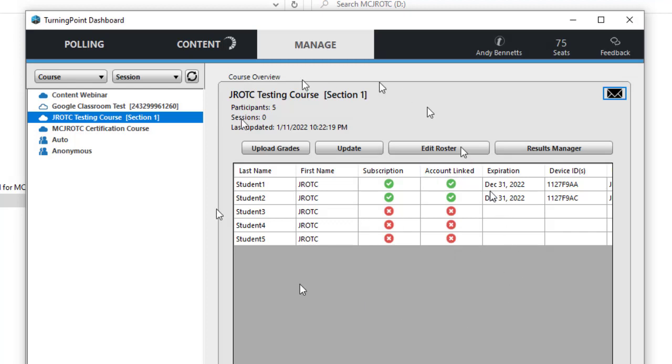And then at that point, your students will get an email because all of their emails are attached to your Schoology account. And then they will go in and create that account, and we'll see right here which ones have been created and if there's a subscription. And again, they don't need a subscription because your 75 or 100, however many seats you have right here, will cover that. Okay. Before engaging your Schoology course with TurningPoint, we're going to want to edit the roster real quick.